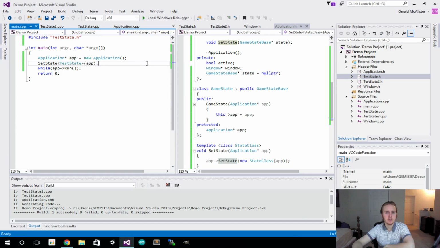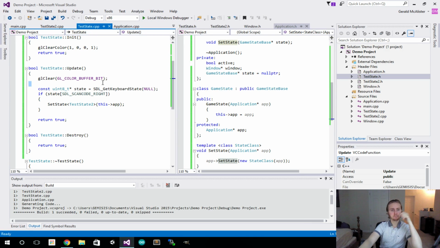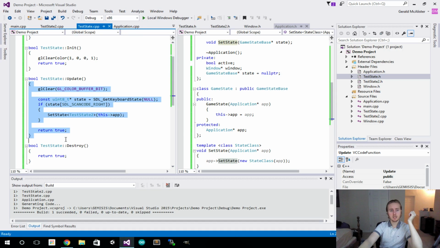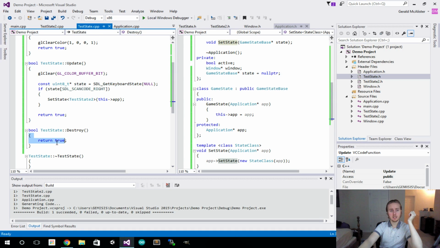That's really it for this video. Next week we'll be starting with our OpenGL stuff and going over some of the math behind it, but we're basically just going to focus on getting a quick little thing rendered, and then we're going to grow everything from there now that we have our game states set up. This is the format we're going to be using. We'll initialize everything in here, update it here, and destroy everything here, and that's the way it works.